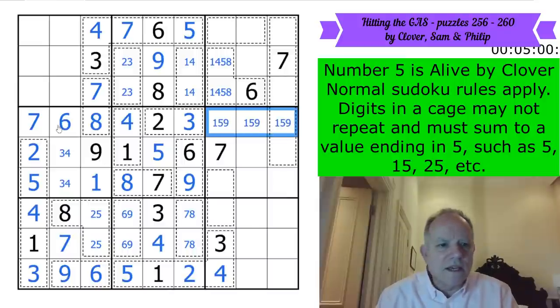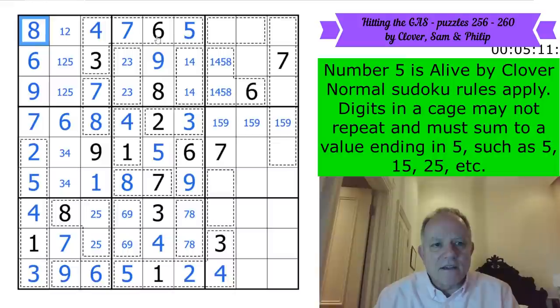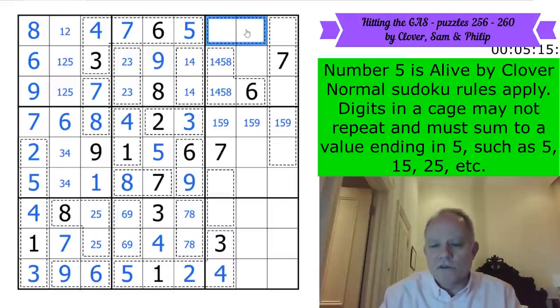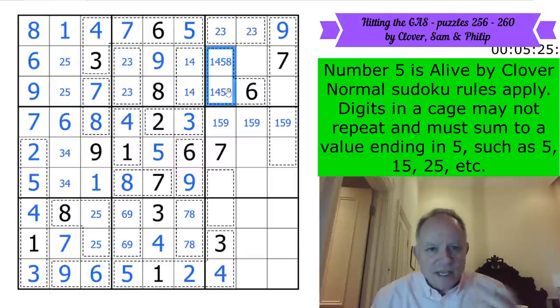1, 5, 9 there. So I'm just doing this again in the hope that I get a different result. I'm hoping that's not this time the definition of stupidity. Oh, I've got an 8 there. I didn't have that before. So 1, 2, 3, 9. That must be a 2, 3 pair in that set. Oh dear. Wow, this has destroyed my times, hasn't it? 2, 3, 9. That can't be 4, 5.